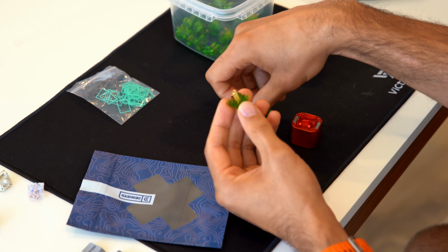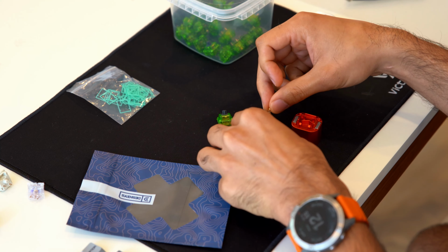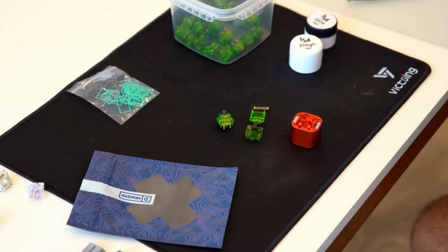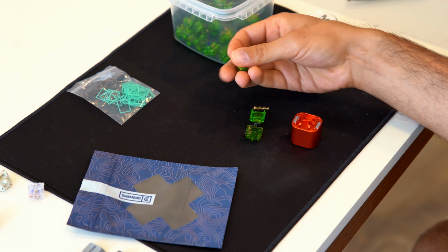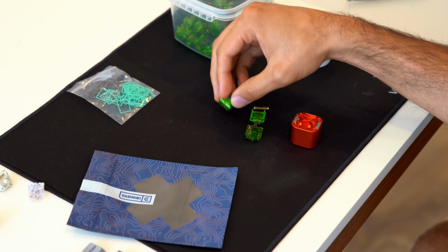Other YouTubers have noted that while the Kiwi Switches are good stock, they can benefit from switch films to get rid of some of the rattling noise. However, in my own testing, I discovered that simply using films isn't quite enough. So I'll let you decide for yourself in this video.